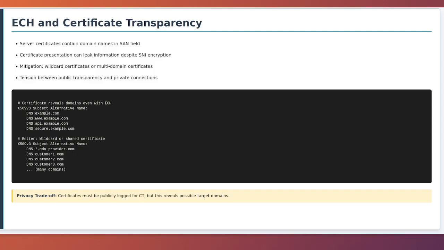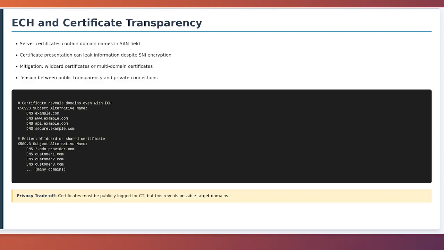When a server presents a certificate during the TLS handshake, that certificate typically includes signed certificate timestamps, or SCTs, which are promises from certificate transparency logs that the certificate has been or will be logged. These certificates contain the domain names they are valid for in the subject alternative name field.